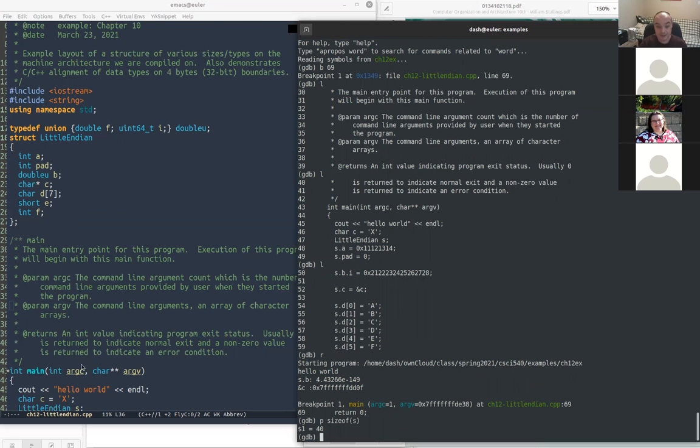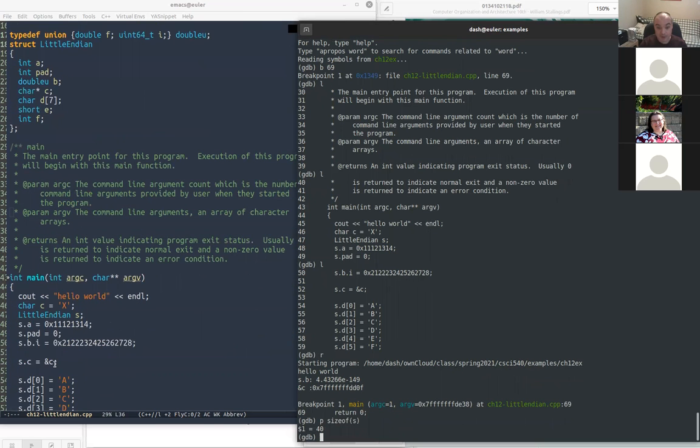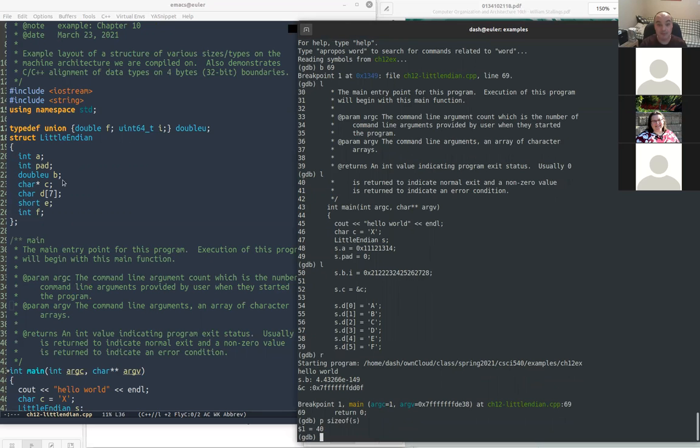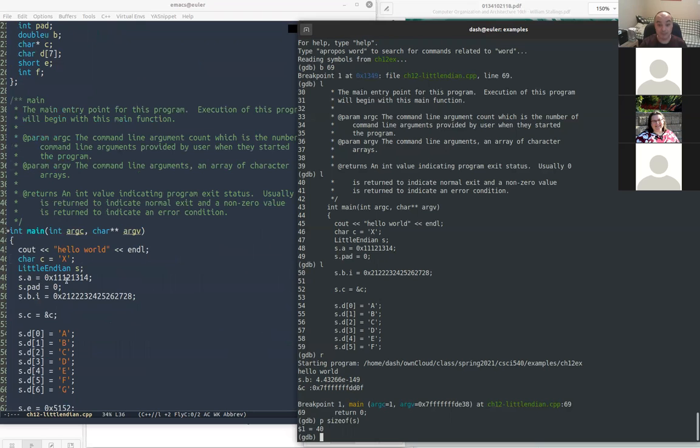I had to do this here in order to get the value that I wanted into my double field. But a double is actually going to take 8 bytes or 64 bits. So we've got 8 plus 4 plus 4, so 16 so far. This is a pointer, so it's going to hold a memory address, a pointer to some other location in memory. In this case, we initialize S.C to be the address of this other variable, so we just point it to my character X over here.